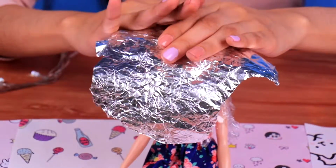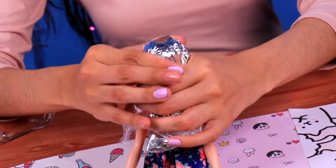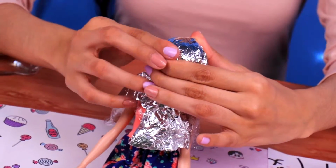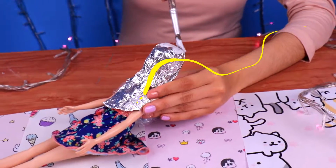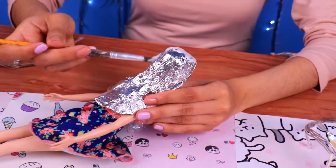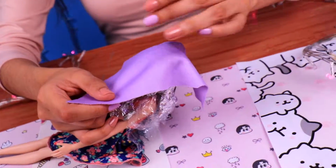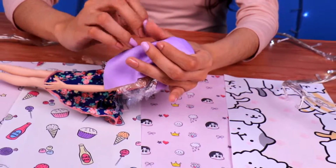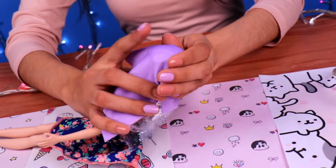Then, we're gonna grab some of the aluminium foil and we're gonna start making the shape of our cap. Make sure you give it a smooth, round texture. And we're gonna apply a thin coat of white glue all over the cap area, just the top of our Barbie's head and some of the sides. Next, we're gonna stick on this piece of lilac fabric. Make sure that you stretch out the fabric so our cap has a nice, smooth texture.